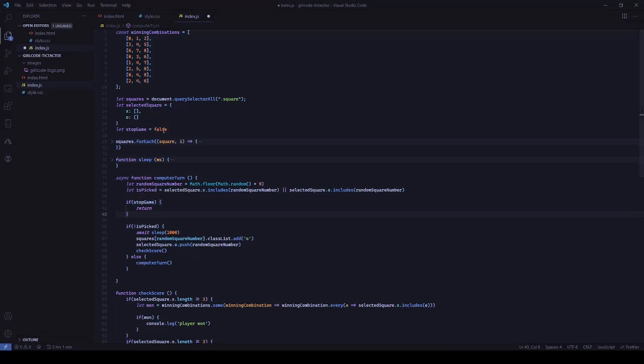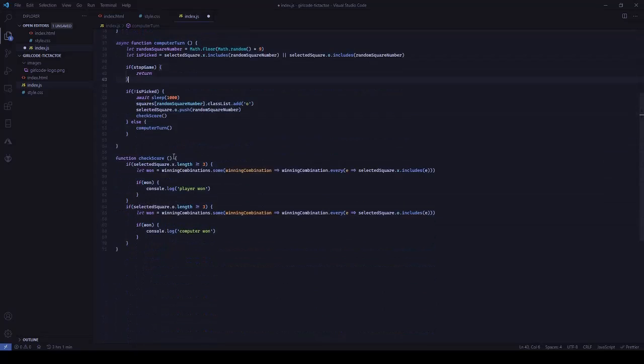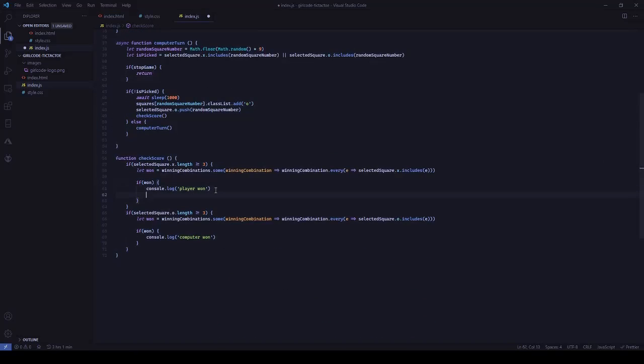But we haven't changed the state of this stopGame, so we have to change it inside here. We have to say stopGame is equal to true, same as in here.